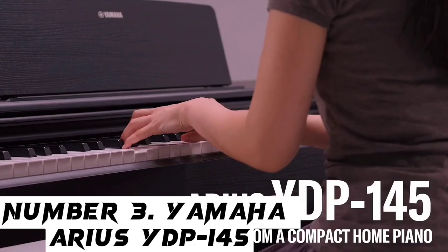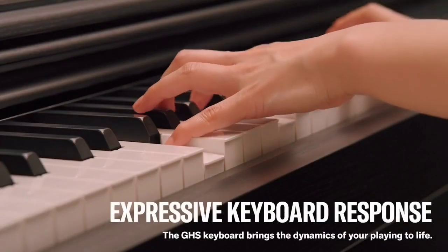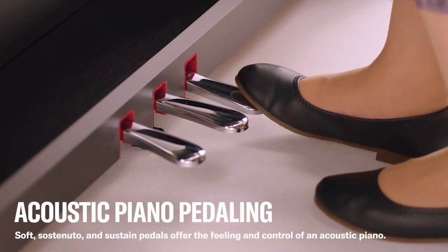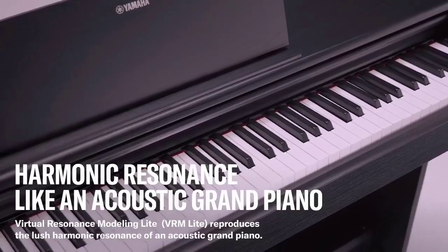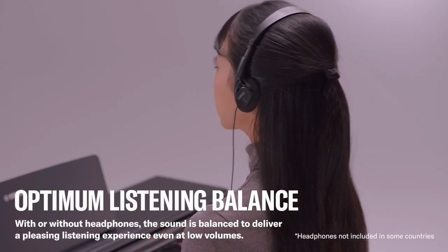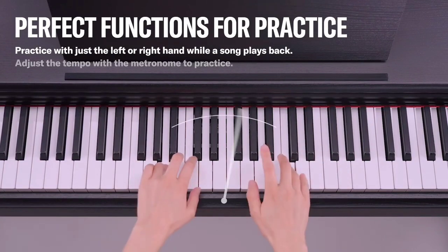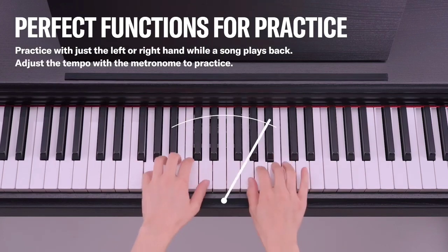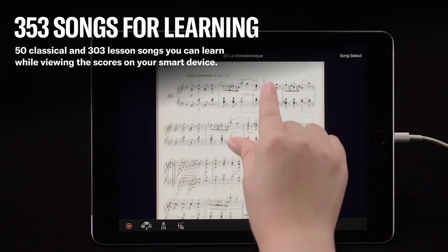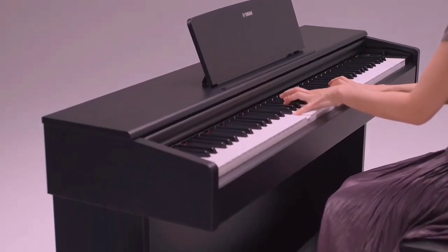Number 3: Yamaha Aureus YDP-145. Yamaha's Aureus range of digital pianos sits below the Clavinova range in terms of features and affordability, and as such is the number one choice for piano teachers, students, or anybody else who wants a great-sounding, compact digital piano that isn't going to break the bank or overwhelm the space in the room. The successor to Yamaha's incredibly successful Aureus YDP-144, the YDP-145 is the cheaper of the two full-sized models in the range. The main reasons for the Aureus popularity include a stunning main piano sound derived from a real, top-of-the-line Yamaha CFX acoustic grand piano, paired with a brilliantly playable graded hammer standard keyboard. These were the two standout features in our tests.